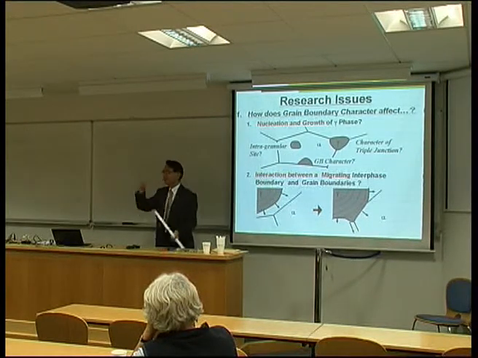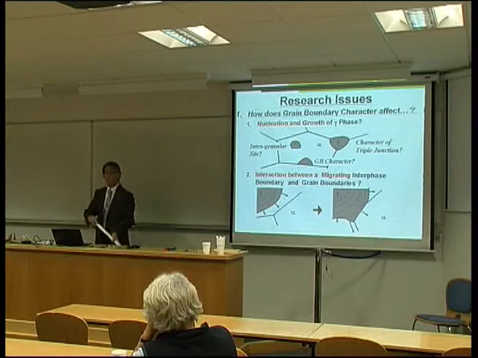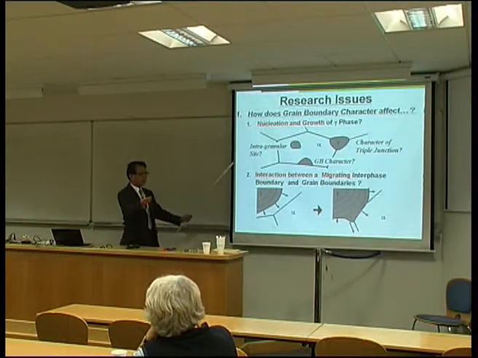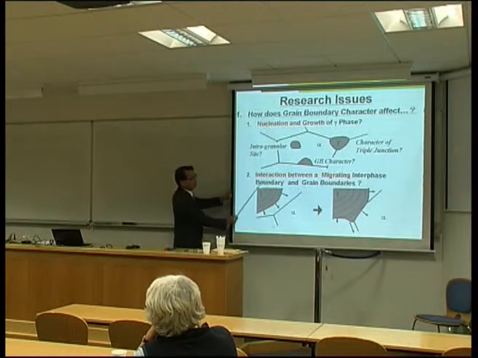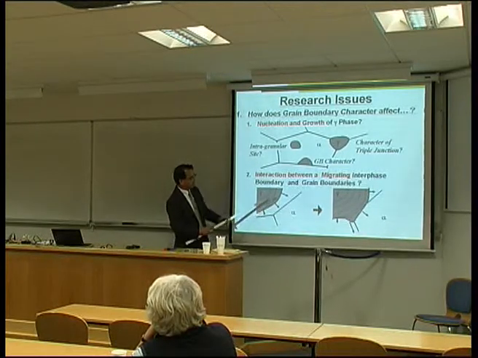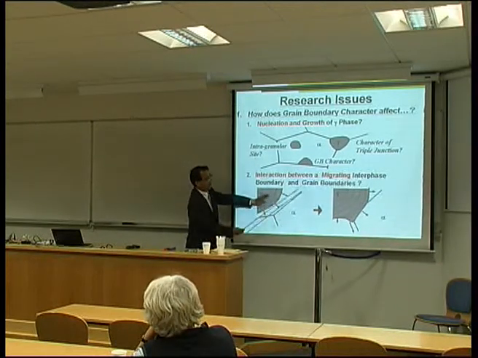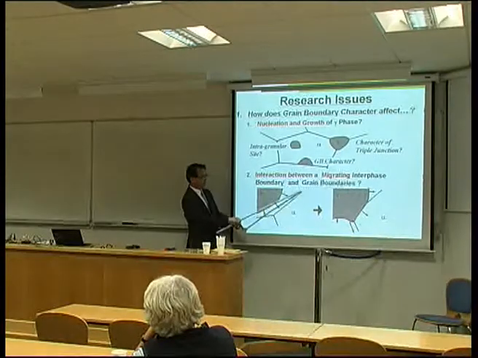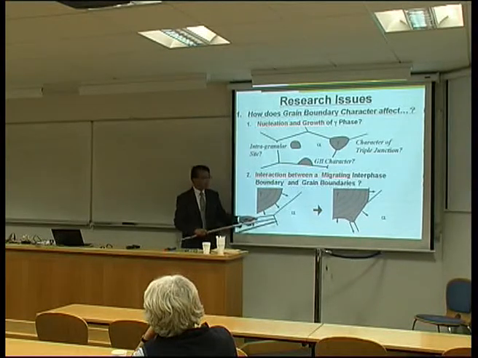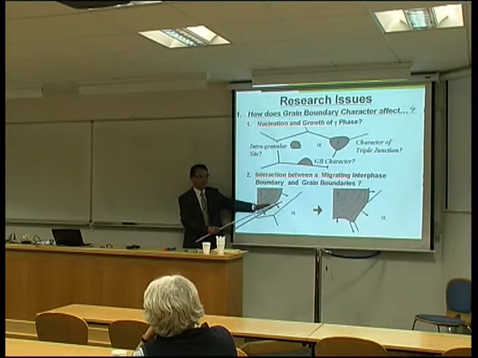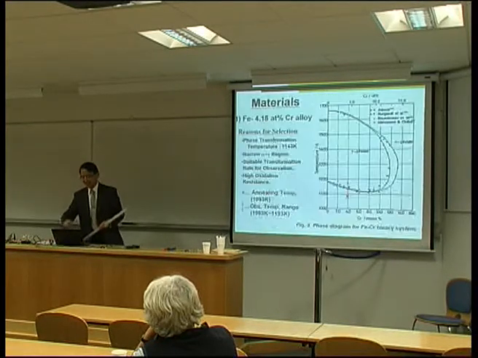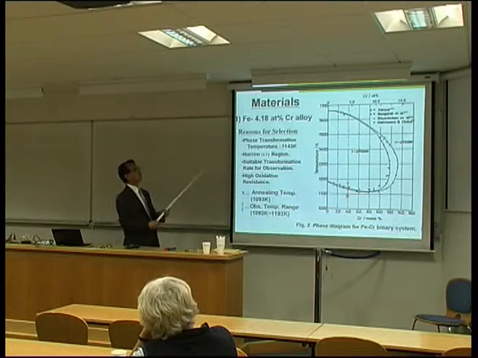So anyway, we can confirm which is the more preferential site of the new gamma phase. And then after the new phase is created, it has to expand and its volume increases, and then the interface boundary has to meet the previously existing grain boundary. What happens when the interface meets a previously existing grain boundary? This is interesting. Now, experimental detail.